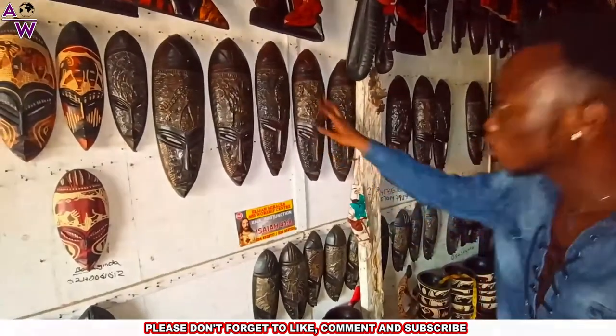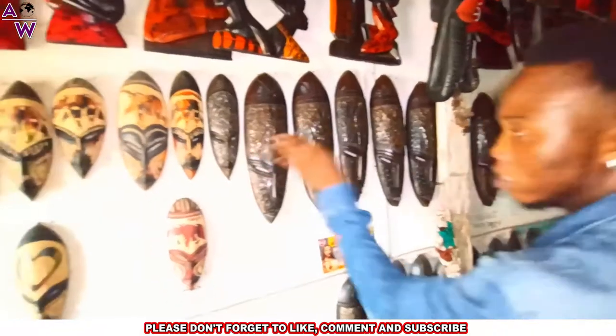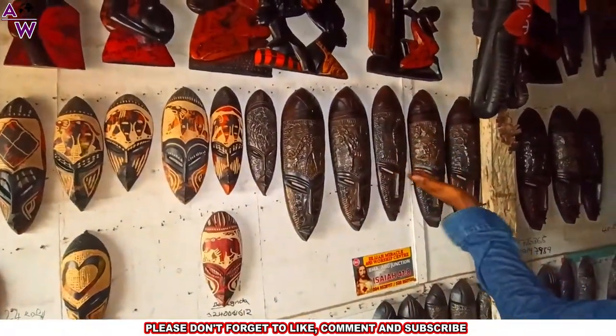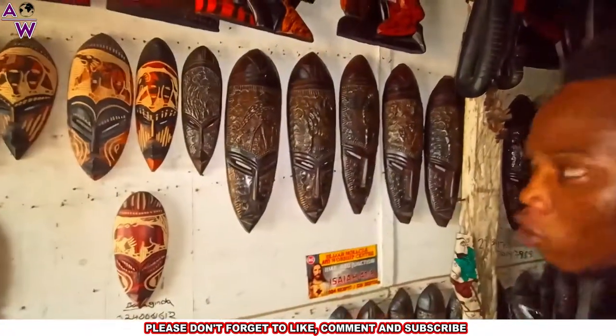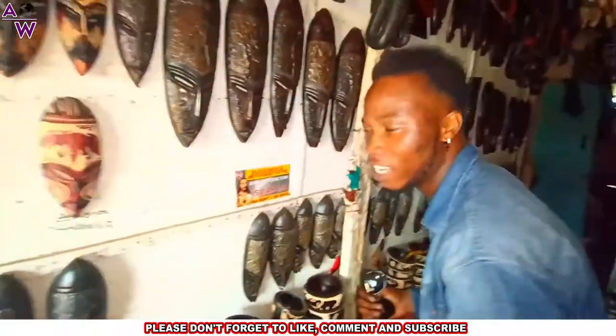Okay, so what I love around this is the mats. This one is made with a giraffe. This one is a lion. This one is a zebra or something. So any animal you like, you can get them on your mats. So if you come here, you like ants, we can do the ant one for you. This is how marvelous creative arts is in Ghana here.